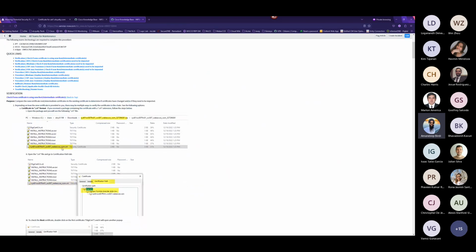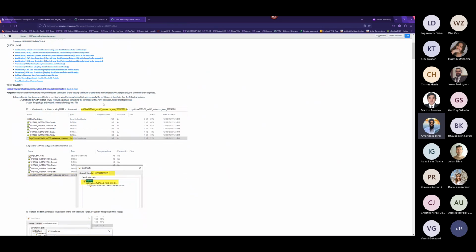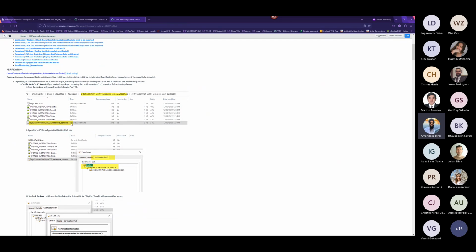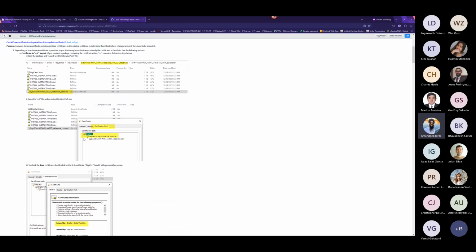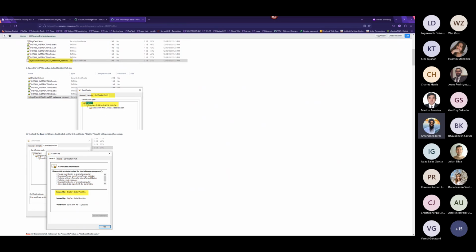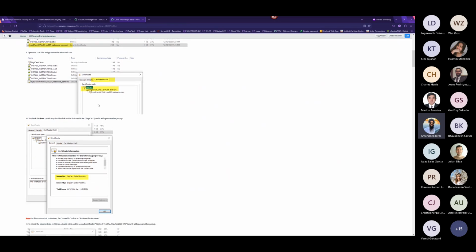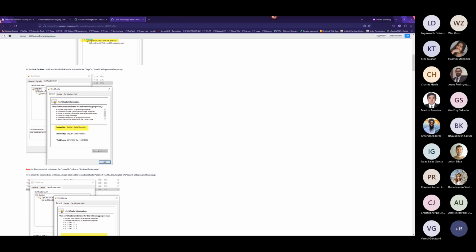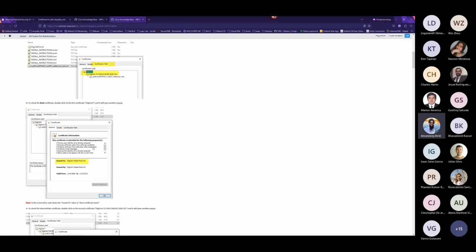So in this example, you get a package from IS for a Finesse server. It contains a CRT file. That's the actual cert, right? And you're going to open that and look at the certification path. That certification path will tell you who the root CA is and who the intermediate CA is. Then you're going to take those two pieces of information.